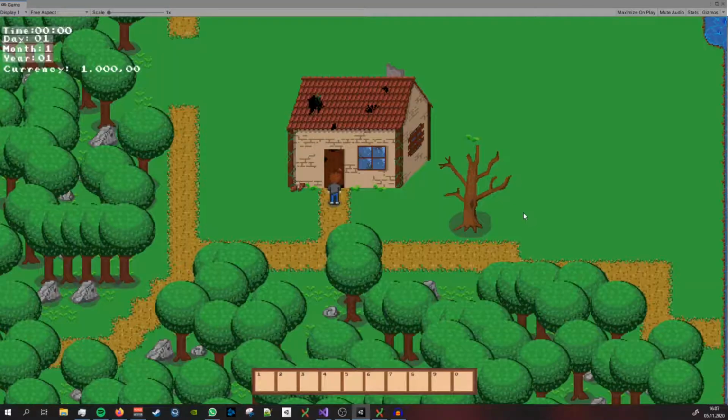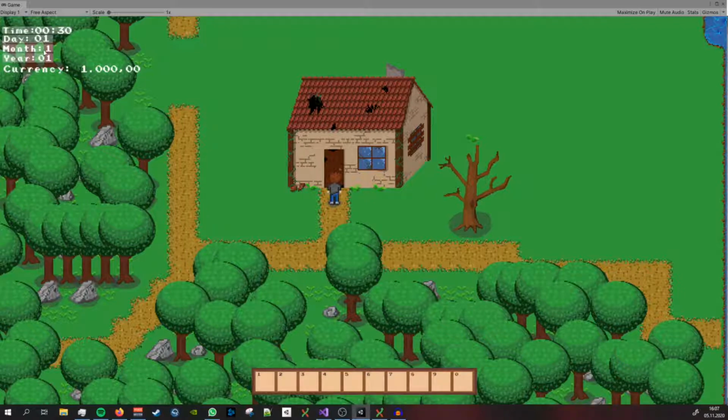The first thing that you probably notice is that in the top left corner there's a lot more information than there was in the last devlog. So it's not only displaying an in-game time, which currently is midnight or 10 past midnight, but I also have a day counter, months, and years. Currently, the day has 24 hours. It's a real day, and 1 hour is 1 minute in real life, so a full day is 24 minutes.